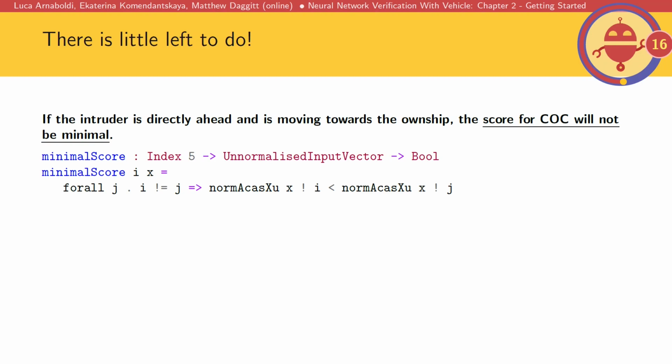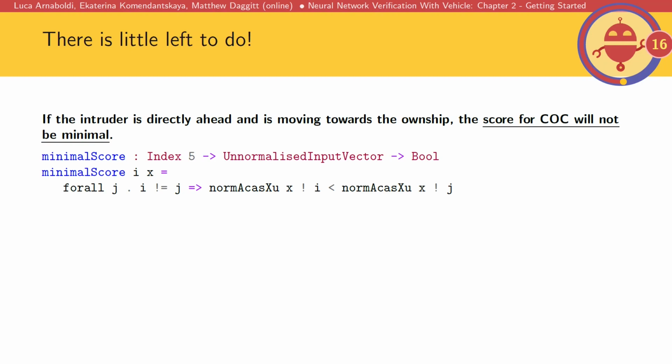So now let's start again. This is actually important to understand. Remember what norm ACAS Xu was. We were running ACAS Xu on normalized input. We normalize input and then we run ACAS Xu. So if we just execute this norm ACAS Xu x, it will give us a vector as an output, right? A vector of size 5, because that was our output vector. So this says first execute for me the neural network, get the output vector, and then go into the index of that output vector.